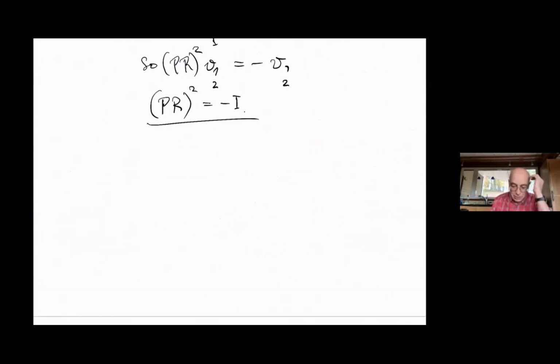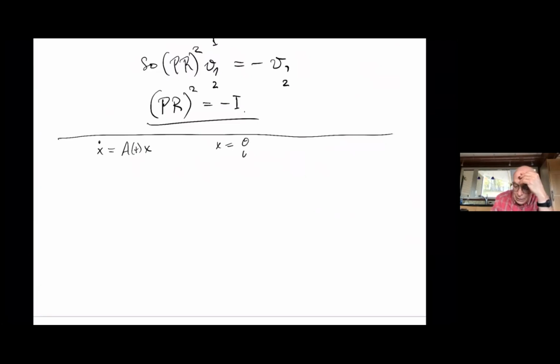And let me just say in a couple of minutes, what does this have to do with a pendulum? I remember I was walking down the street and I stumbled on a piece of broken concrete, and I realized at that instant that this picture that I just described explains why an inverted pendulum has to be stable. So let's look at the equation of the pendulum, which I write as x dot equals a matrix times x, linearized. Here x was the angle and the angular velocity of the pendulum, and A is the matrix 0, 1, minus q, 0, where q is the coefficient of x in the differential equation. The differential equation was this. Let me not write it, it doesn't matter.